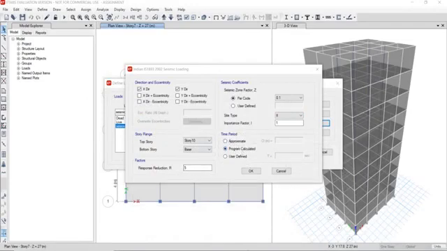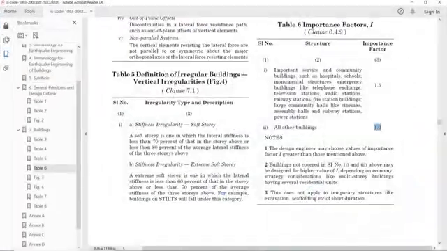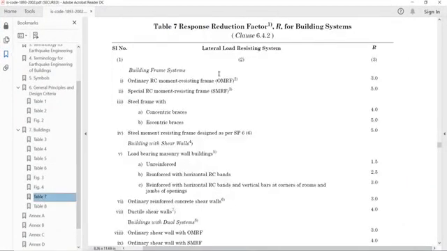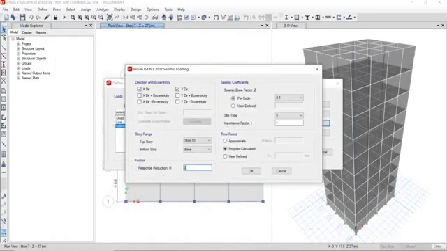This is also taken from IS 1893, from Table 7. As our building is an ordinary reinforced concrete moment resisting frame, we have a response reduction factor of 3. Enter 3 here and then click OK.